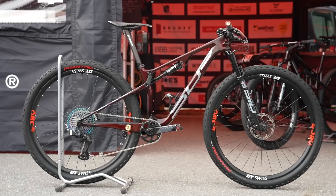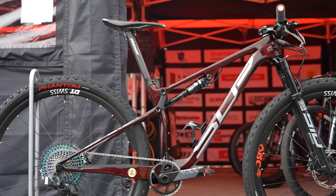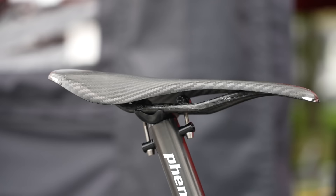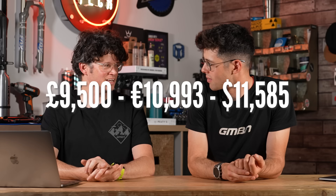Number seven on the list is JB Brunex Superior Factory Racing's bike — the Superior Team XF Factory Racing 29. It's got the full SRAM ecosystem. Notably it features the Phenom C1 Fiber Pure SL saddle, a Swiss brand at 509 Swiss francs — about £460 — making it the most expensive saddle on the list. With those wonderful XCR 1200 DT Swiss wheels, the complete bike is £9,500, still not breaking the 10K mark.